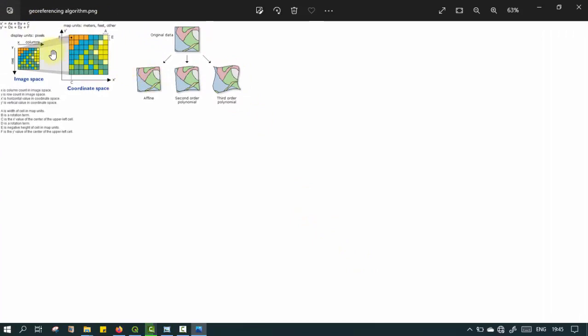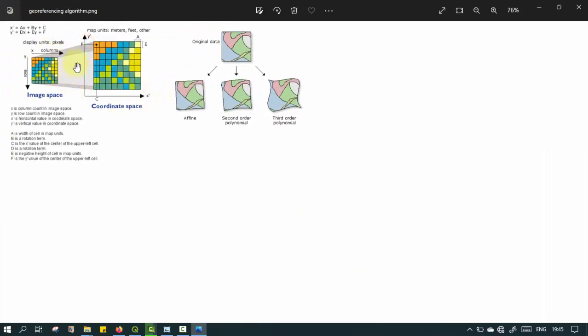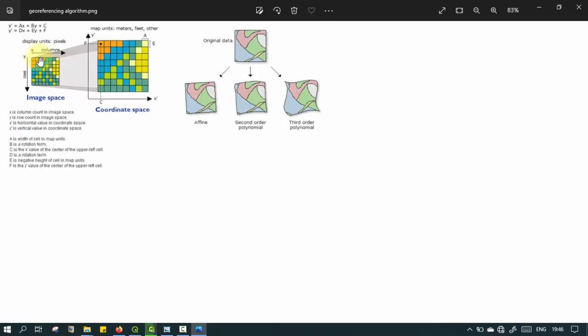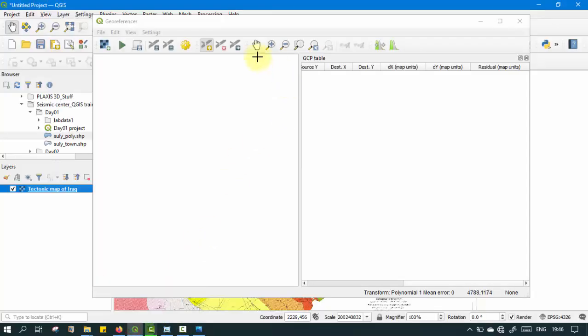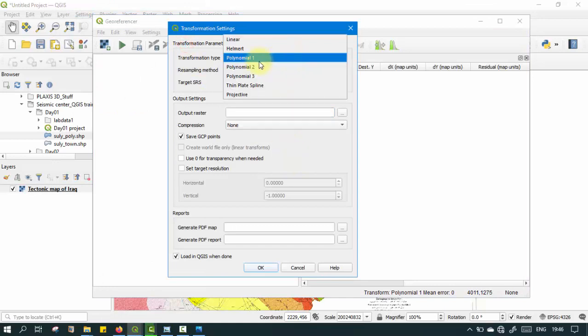Georeferencing also involves transformation. What do you mean by transformation? This is an example of transformation. Let's say this is the scanned map, and this is the georeferenced map. Everything is changed. The location, the orientation, and even the pixel value are recalculated. Which transformation you use for georeferencing depends on the quality of the scanned image. For example, we just focus on the three available types of polynomial transformation: 1, 2, 3.